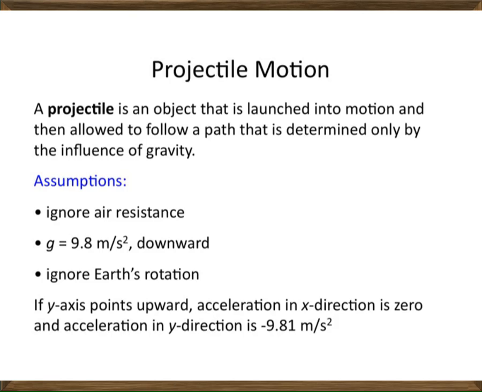A very special motion in two dimensions is the projectile motion. Okay? The projectile motion is nothing but, on the surface of the Earth, if you throw an object up in the air, that's the projectile motion. Or if you shoot your gun, the bullet moves in a projectile motion. Okay, that's why we call it projectile.